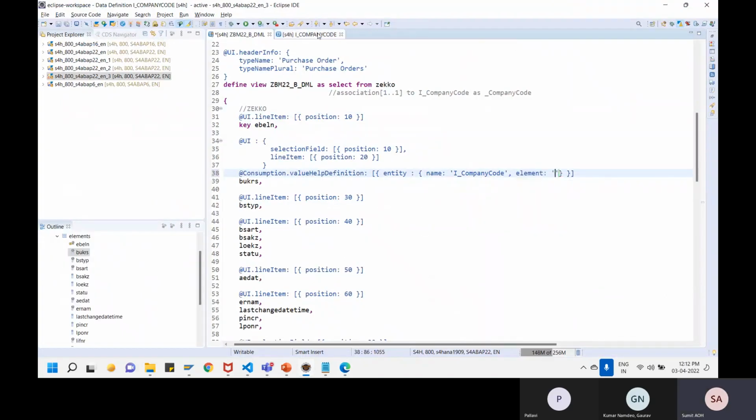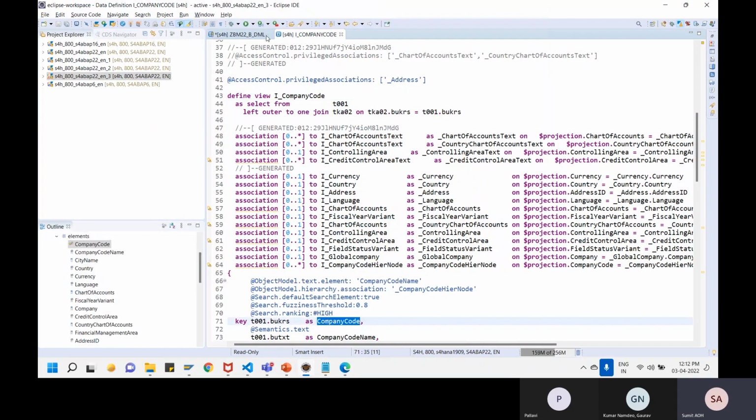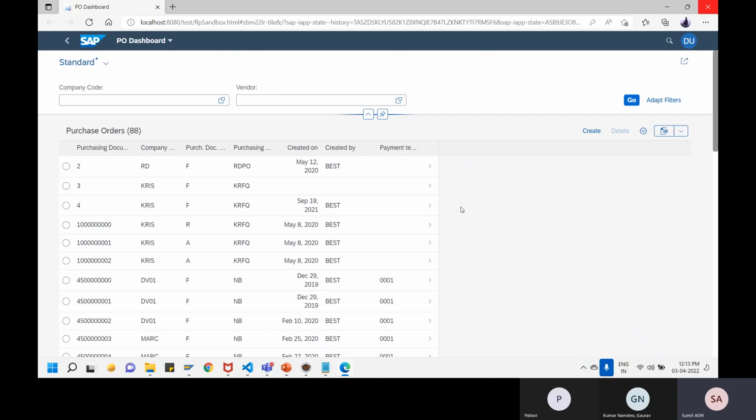The element you can get from here. So I can say it is company code, that is the name of the field. I'll just say save and activate. Okay, I'll close this for now.